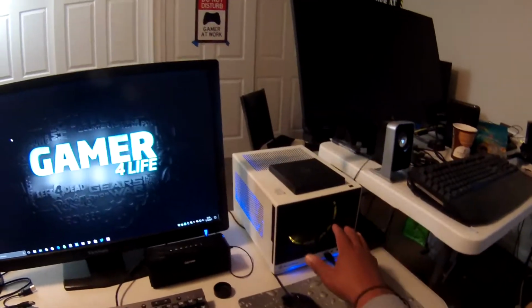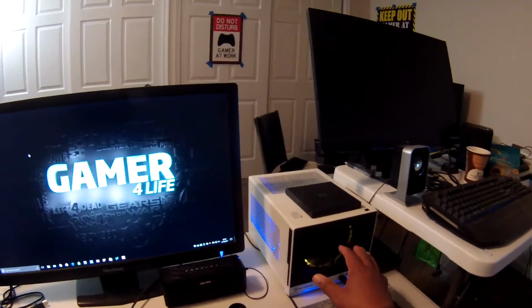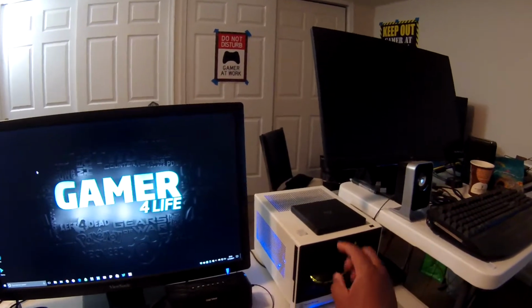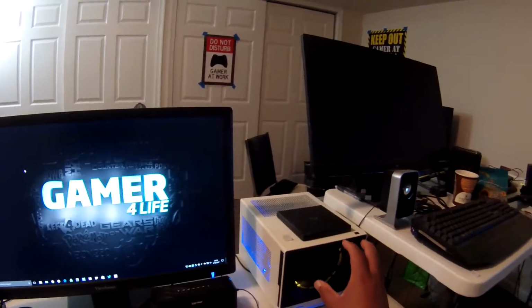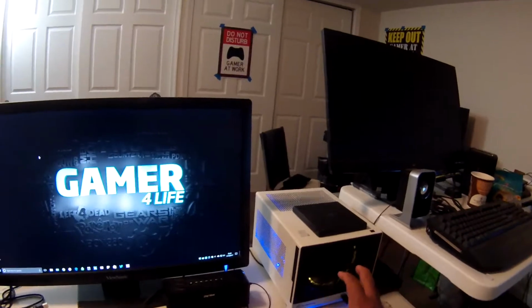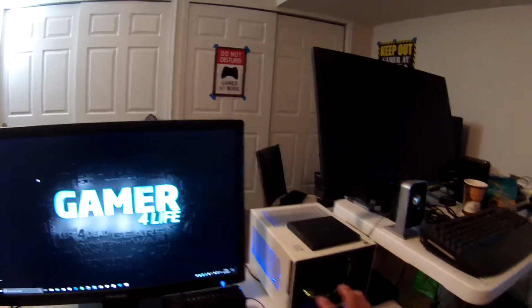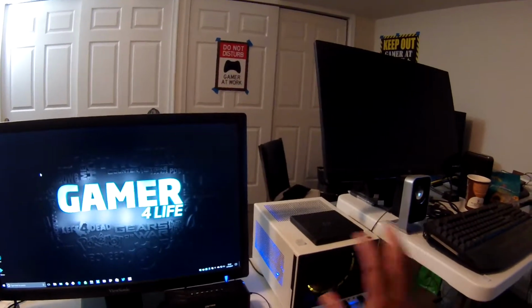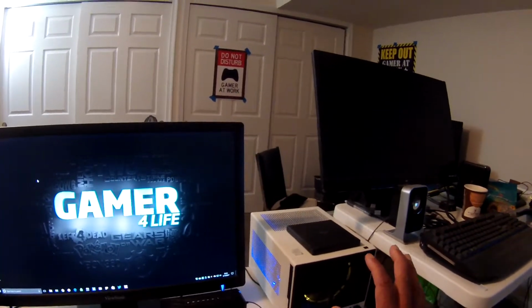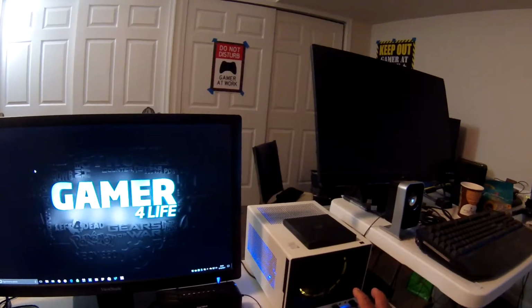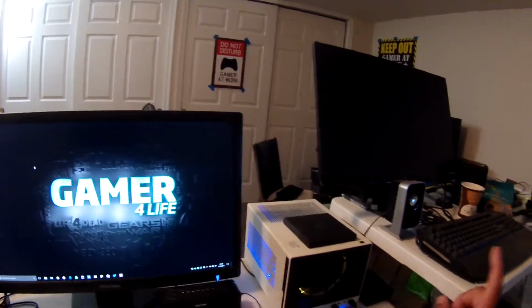So this is my streaming PC. It's a Core i7 7700K CPU in here. I built a small form factor box, so it's a little non-obtrusive. If I had to move it around the room, because I have different gaming consoles and devices and PCs at different places in the room, and it is not feasible, or it gets really messy to run cables from one side of the room to the other.